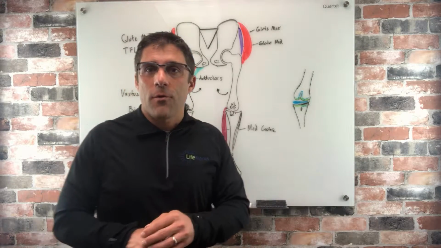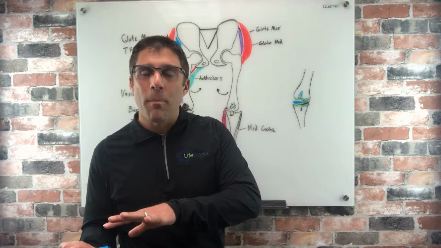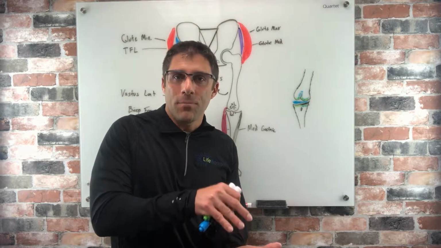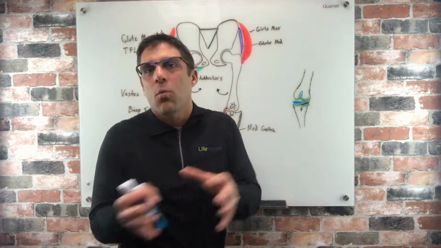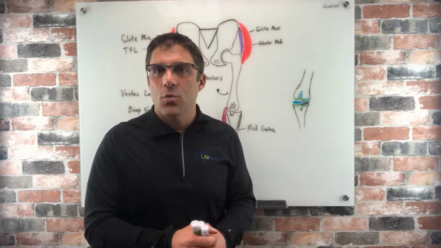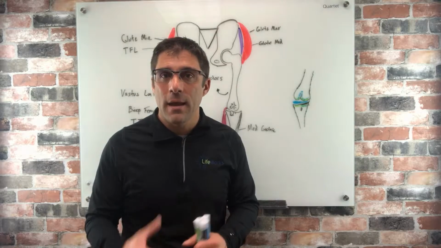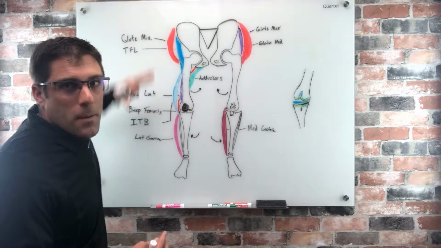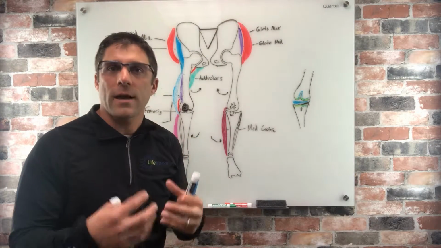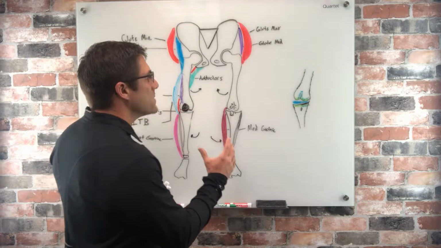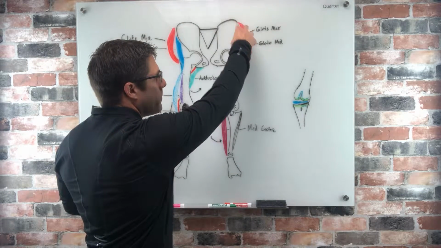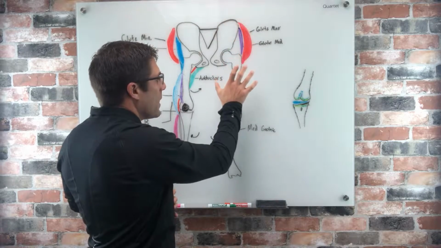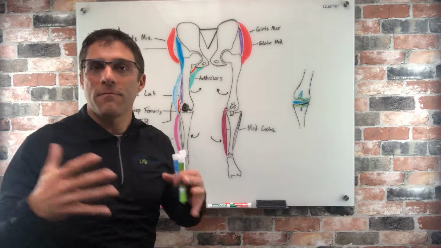So for every tight muscle, your body is going to react with a weak muscle. The reason the body tightens in one area is because of weakness in another. That's what we see with people with chronic knee pain: the lateral side of their leg, all of these muscles become overstimulated, overreactive, very tight, because the medial muscles on the inside, or these glutes that run the external rotation, become very weak.